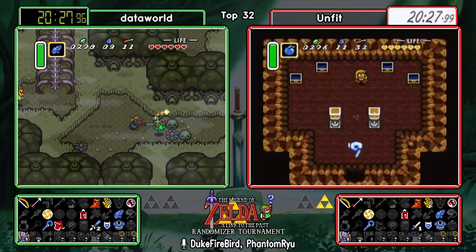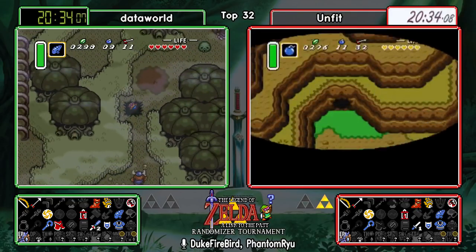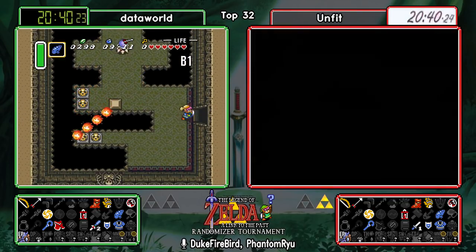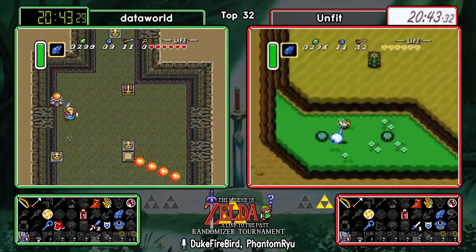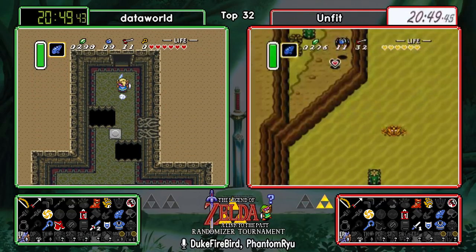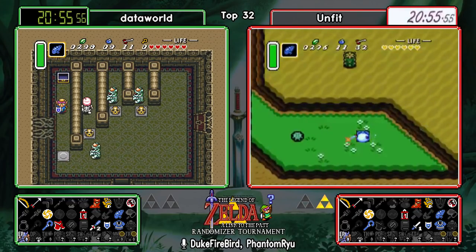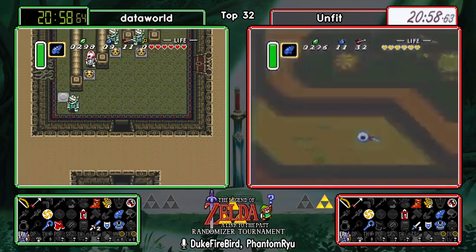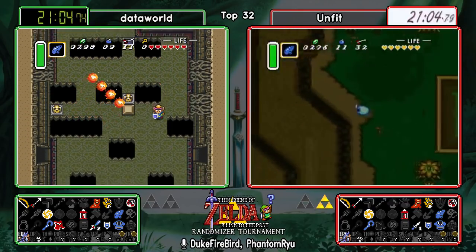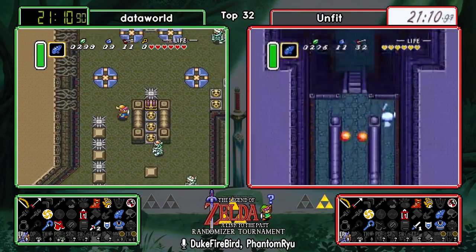Misery Mire is a red crystal. What was the other red crystal? Turtle Rock. Okay. And no, Unfit will not check Ice Rod Cave either. It is one of those weird one-offs, and desert check. All right, desert ledge check. That's good to know. Yep, I was gonna say he's probably doing desert into Mire area. So we can get some intel here. I think that might have been Bombos. I might be wrong.